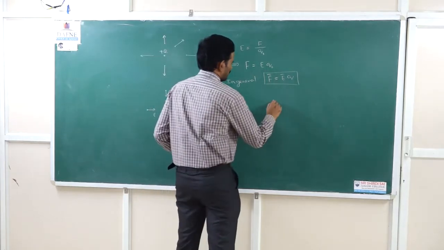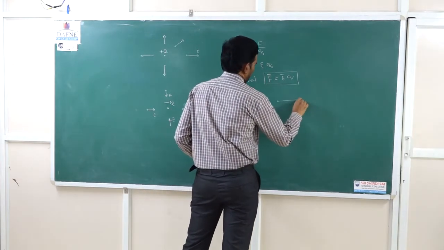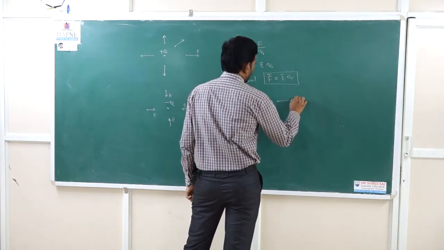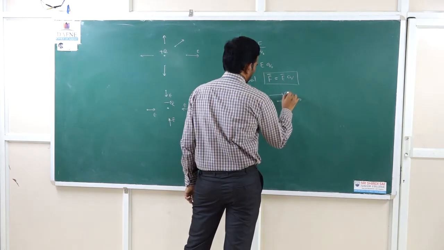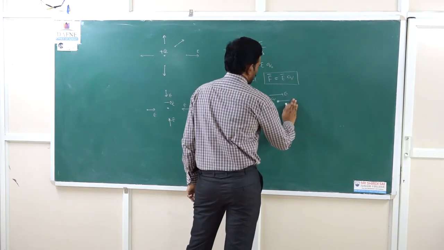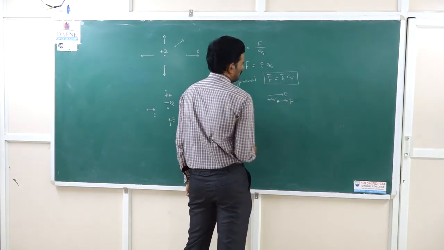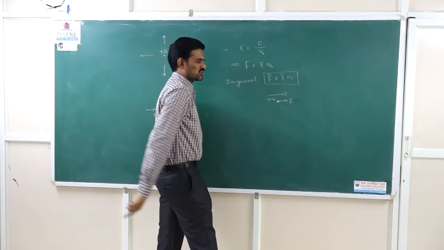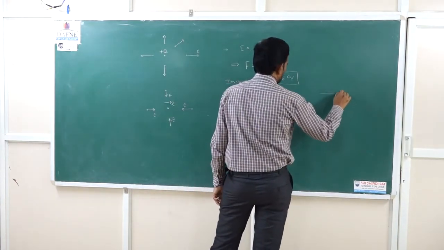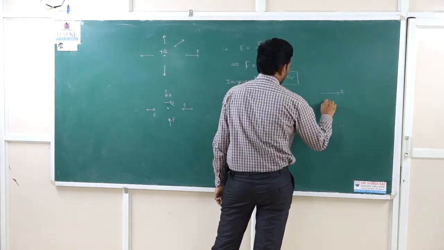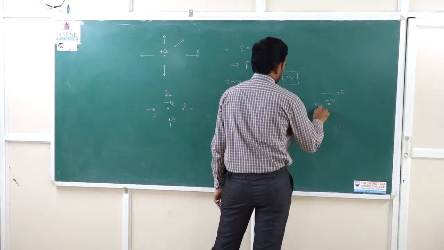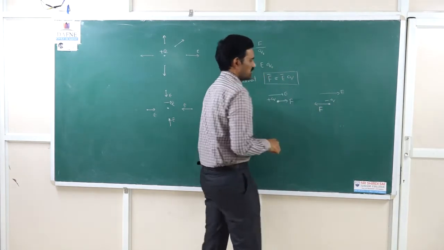That means, so we can conclude here, suppose a charge is placed at this point where the electric field is along this direction. If it is a positive charge, then the force acting on the charge in this electric field will be in the direction of the electric field, and the force acting on a negatively charged particle, suppose it is minus q, will be opposite to the direction of the electric field. So this is a very important point.